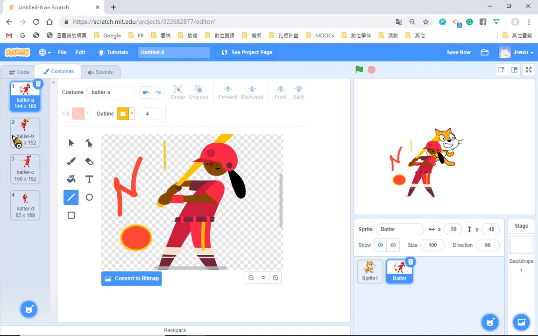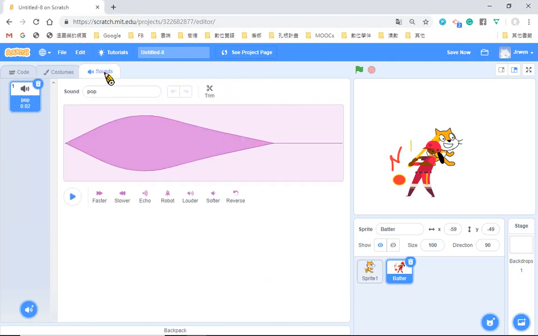And besides changing the costume, you can also make your own costume. The next one is the sound. The sound editor is for you to do your recording. You can put your voice in.